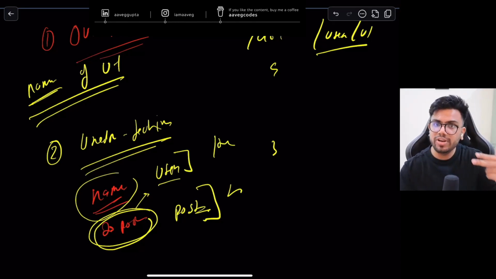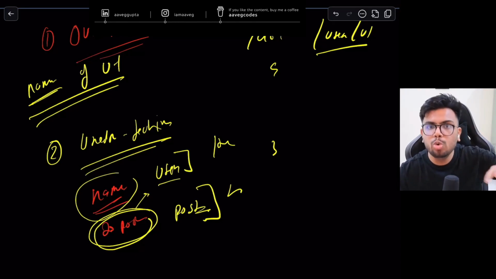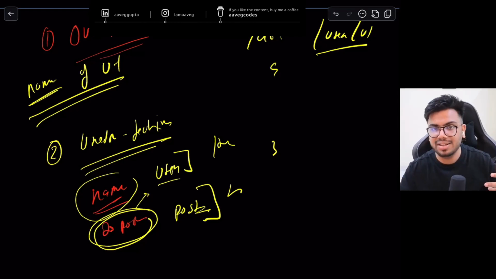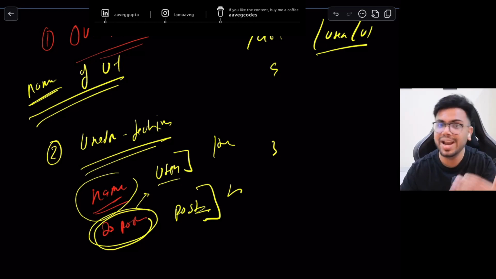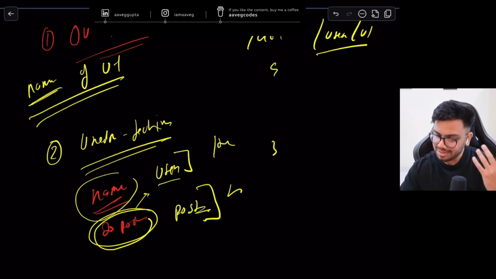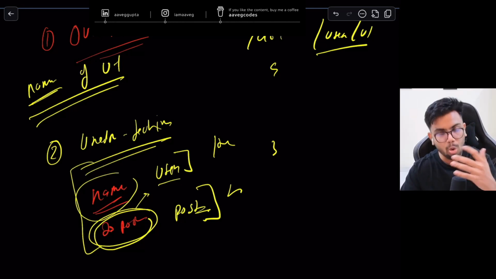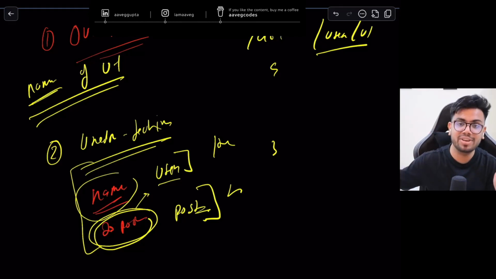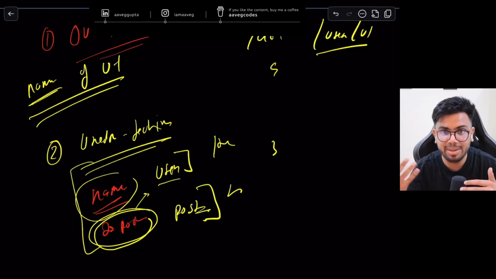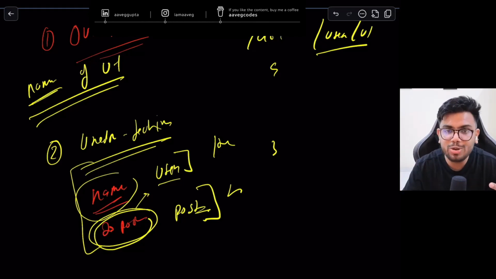If there are two different URLs, that means we need to make two API calls to get all this data. This is not a single call. We need to make two calls, one for user, one for posts, and then we get this data. So this is another disadvantage. Overfetching, we are getting extra information. Underfetching, if resources are at different places, then we need to call multiple APIs. So these are the two disadvantages.